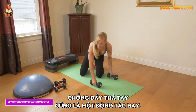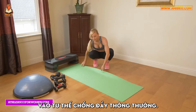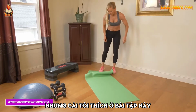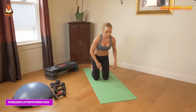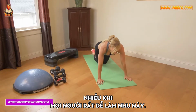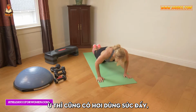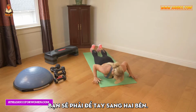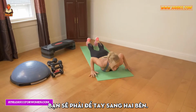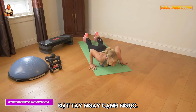Okay, stop push-ups, another really good one. So now we're going to go into the traditional push-up stance, but what I like about this one is it doesn't let you cheat. Because a lot of times it's easy for people kind of doing this. It's like, okay, yeah, I'm feeling that, but here you're going to have your hands off to the side. You're going to do a little bit of a lift. Your hands are going to be right next to your chest.